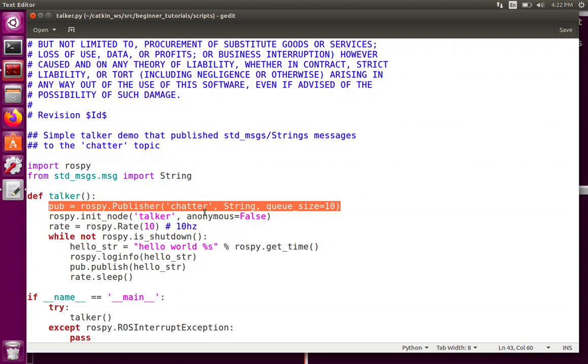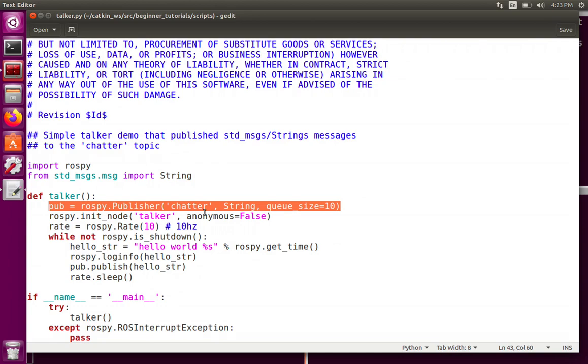Yeah, and there's a question here. You can put it in the source folder. Convention dictates that the source folder is used for C++, and scripts is used for Python. Not that you cannot put these in the source. You could have done that.